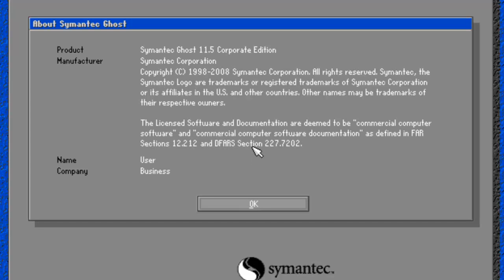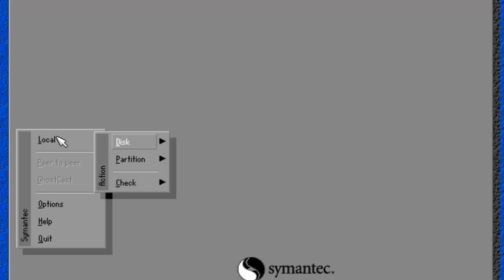They added more bells and whistles in later versions of Ghost, but to me it just kind of bloated it. I really like this version because it handles just about anything you throw at it. It backs up and clones Linux and Microsoft and Apple products, you know, Leopard. It does all kinds of partitioning formats. It's got a whole slew of tools. You can run it both from the command line and from a menu. And yet it's still very small and simple and concise. The problem with the later versions is that they've added more bells and whistles, but it's also ballooned up and become this huge monstrosity. I just like the simplicity of these older tools.